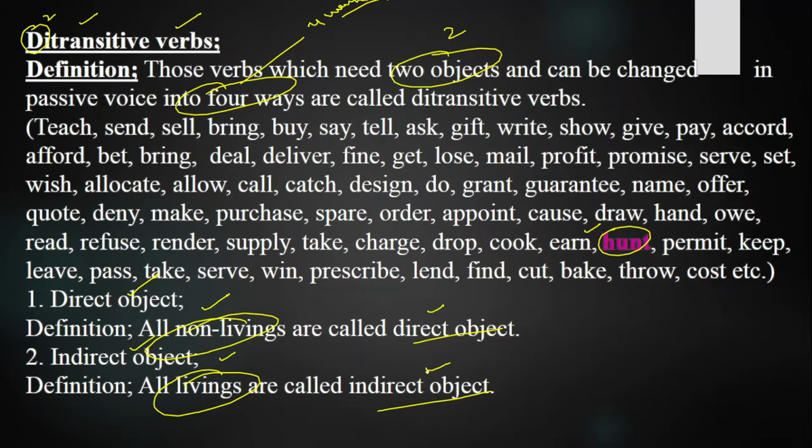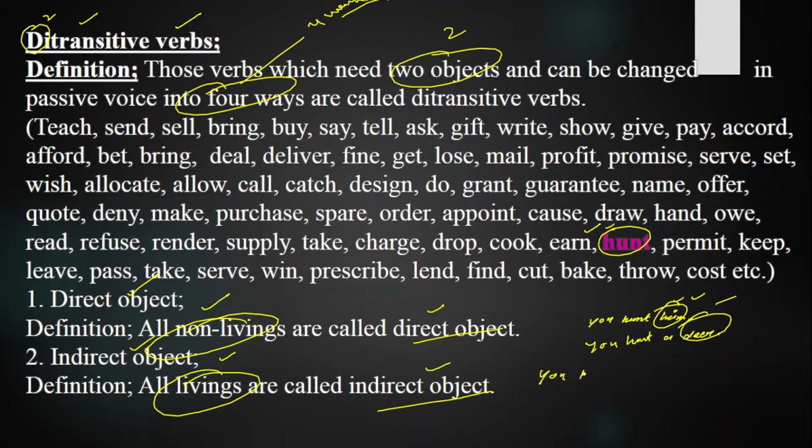Now we will make a sentence with the help of today's verb, that is "hunt". If I say, "You hunt him," he is not an animal that you will hunt, so the meaning is wrong here. And if I say, "You hunt a deer," whom do you hunt a deer, so the meaning is incomplete. In the first it is wrong, so you need to bring both objects, the indirect and direct, together in order to complete the meaning.